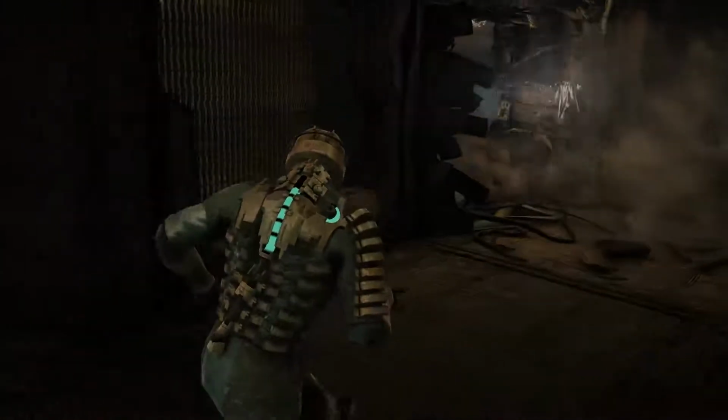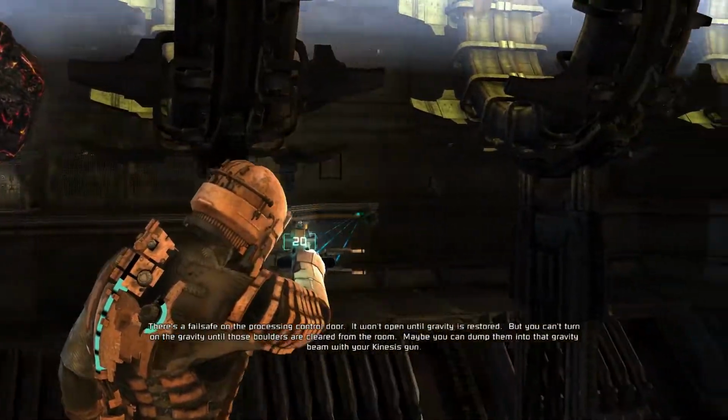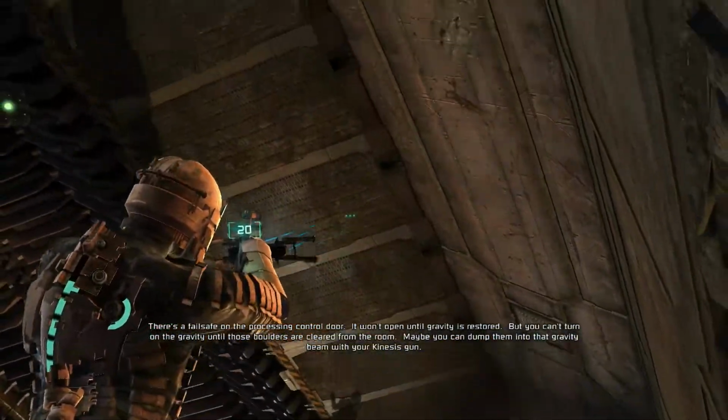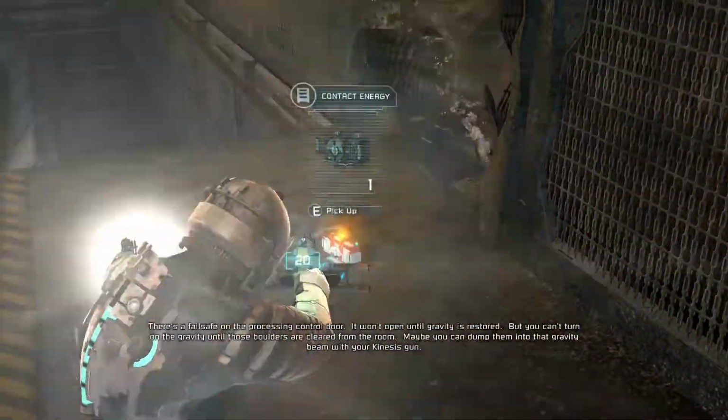Alright, this area is totally insane. Entering zero gravity. There's a failsafe on the processing control door. It won't open until gravity is restored. But you can't turn on the gravity until those boulders are cleared from the room. Maybe you can dump them into that gravity beam with your kinesis gun.